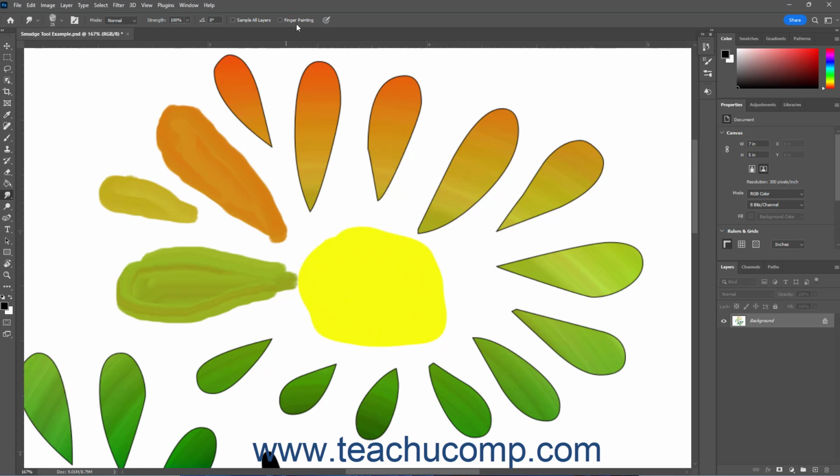Alternatively, if using the finger painting mode, just click and drag over the area to which to apply the foreground color with the Smudge tool.